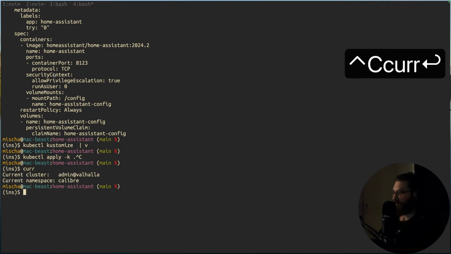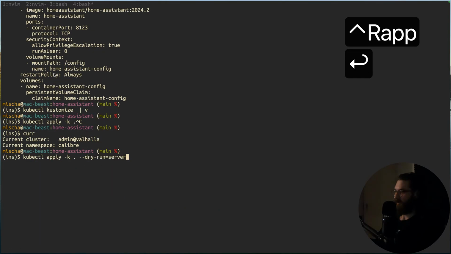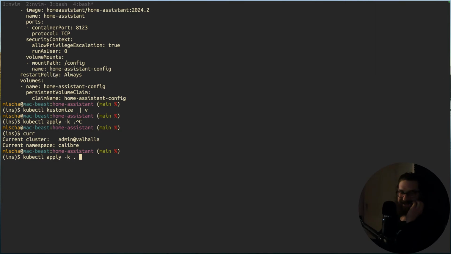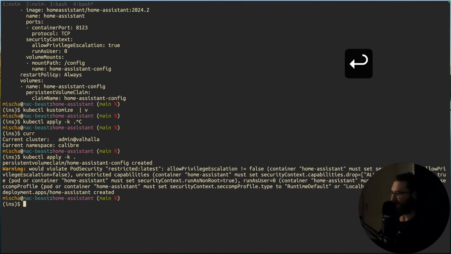Checking if I'm in the right cluster. That's also correct. The other day I almost applied some Homelab stuff to a work cluster. I had a bit of a moment where I was almost sure that I was in a different cluster.